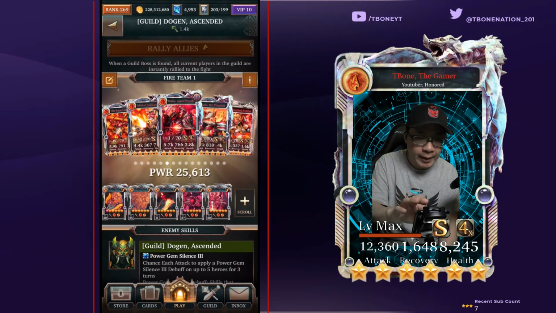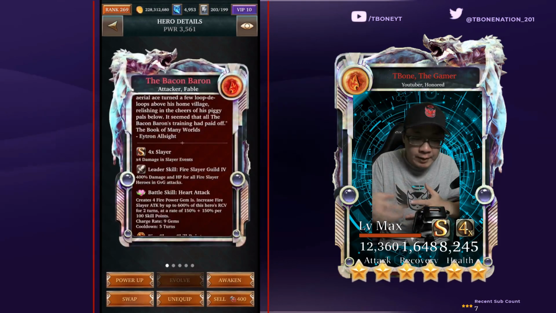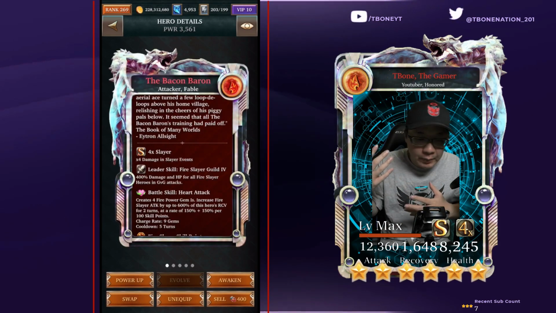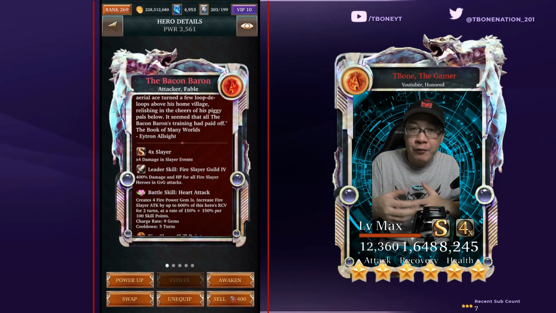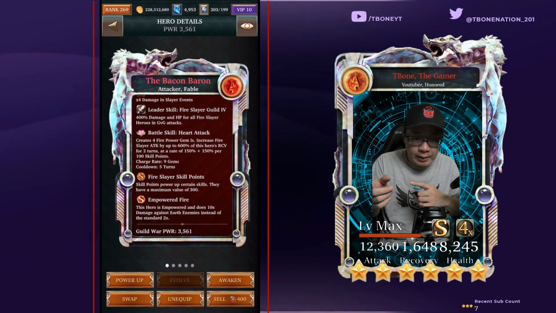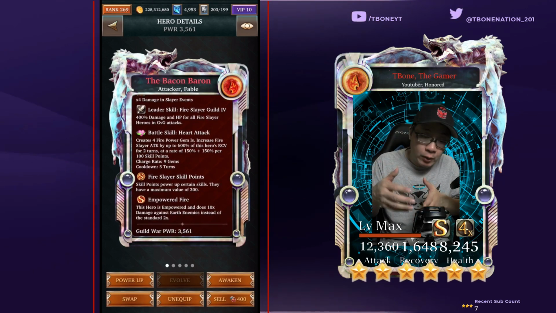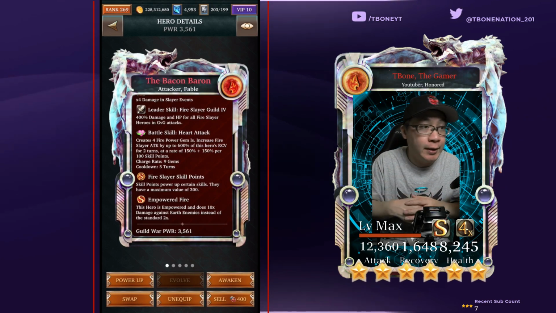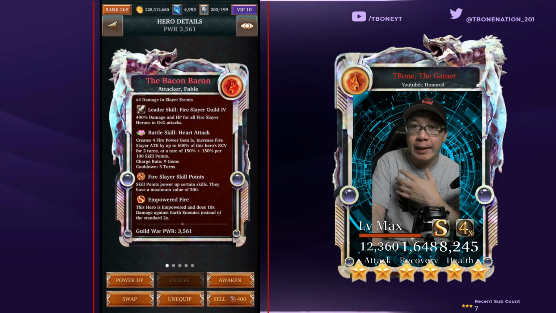So I'm combining that with the Bacon Baron, because what he does is convert recovery into attack. The higher your recovery, the higher the attack. But I think this skill actually increases all of the Fire Slayer attack. So this card would work really well in this event deck as well. I kind of wanted to try this against an ultimate boss.